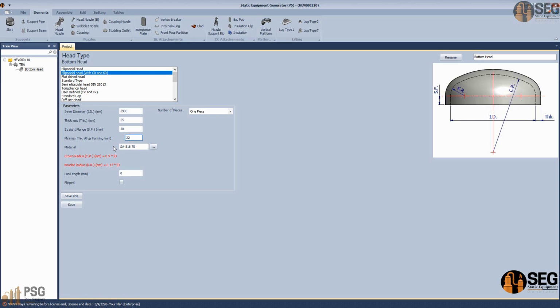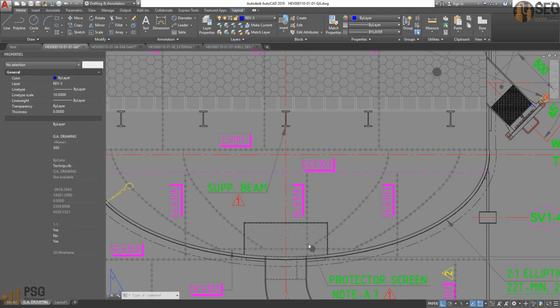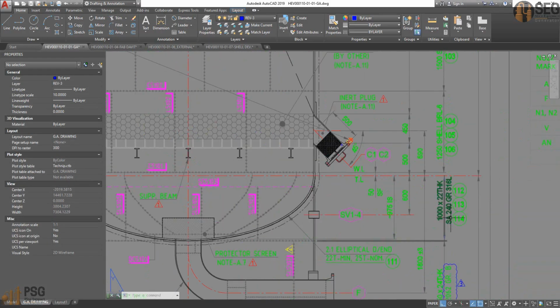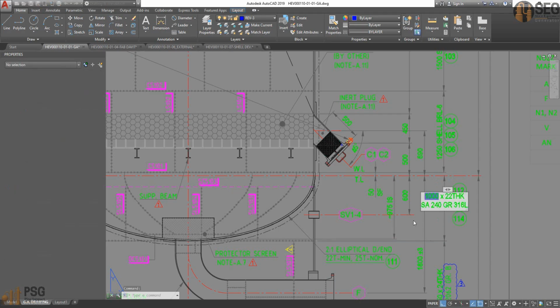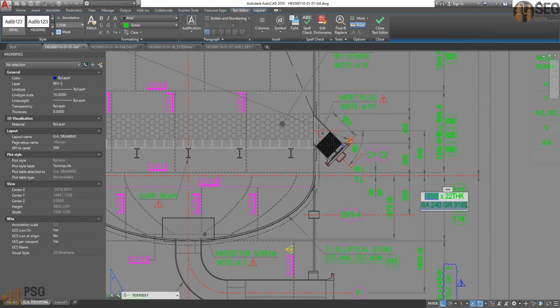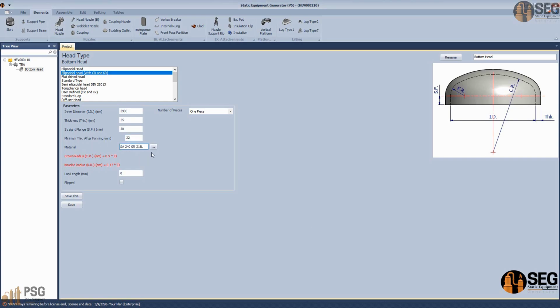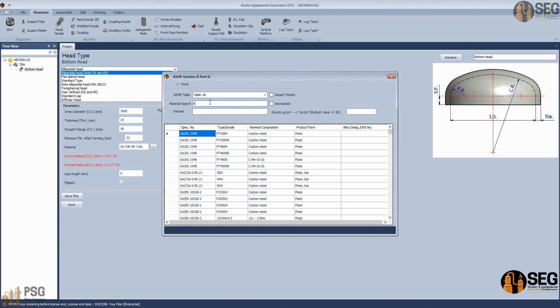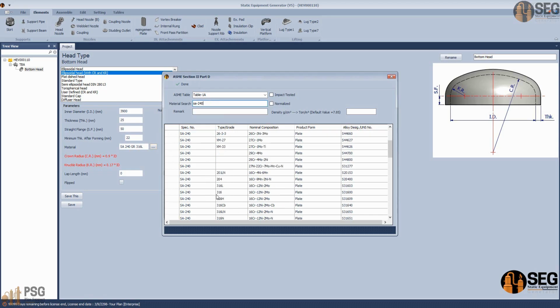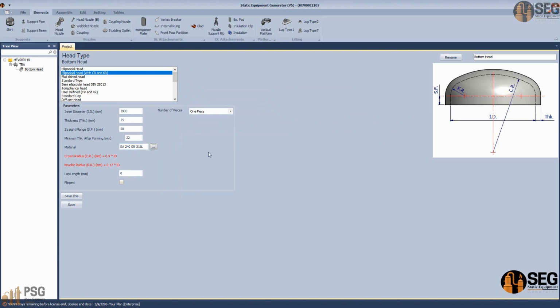And the material of this one, if we take a look here, is SA-240, so we can copy that value and paste it here directly, or you can search on it, like 240, so you will get the grades, and you can select the grade directly from the list or type it here.